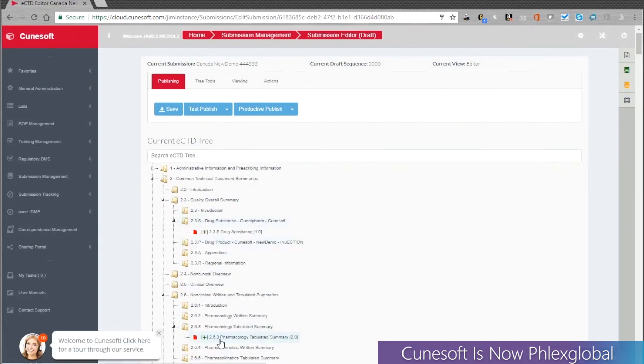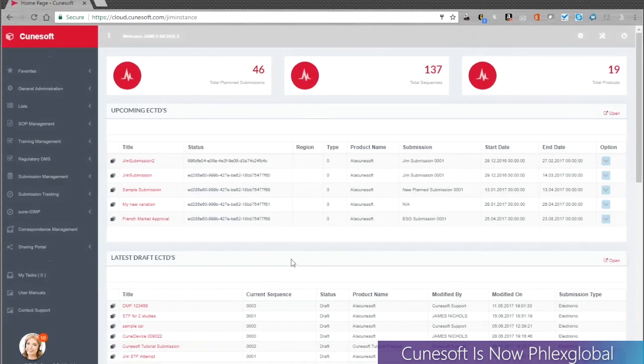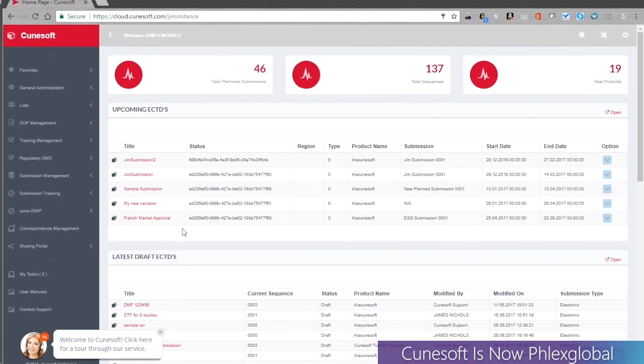I hope this has shown you how fast and easy it is to create an eCTD submission. In this demonstration, I've done incremental publishing. I have used our AutoCompile capability. I have used our Vera capabilities to find new versions of documents and to copy one submission to another for a different region. All regions are available from QSoft in terms of submission types. You can create eCTD, CTD, NeeS, and even your own custom submission configurations.